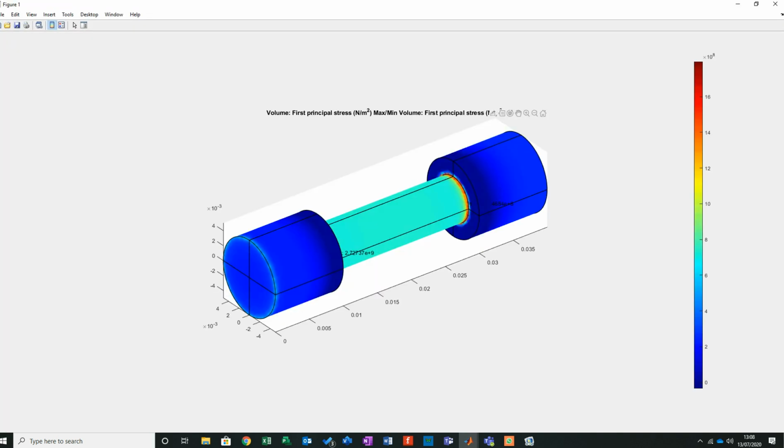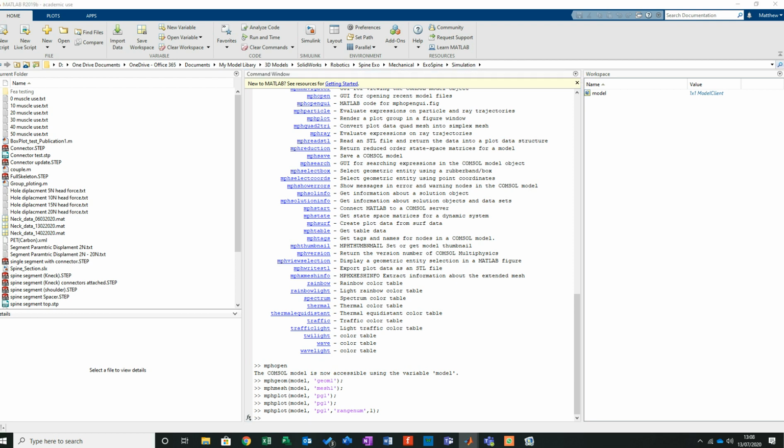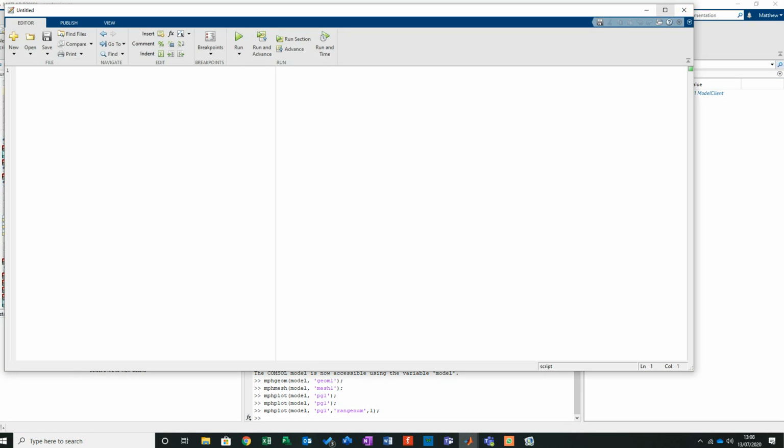Are we now agreed? So we've now got the legend, we've now got the overall view, we've got reference geometry for each to give us sizing, we've got a nice, well, I'd say nice title, it's a bit poor. We've also got the maximum and minimums. This tells us an awful lot in the basic form that we've put it in. But again, the argument is, could you not do that in COMSOL? Yes, you could. Easily do that. So then you instantly come away and go, well, what's the point? I'm going to show you one of them, and that is, I'm going to script.